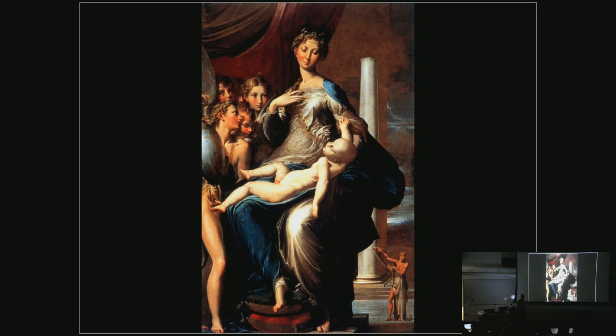Over here, when a guy's reading a scroll, you've got to think old times because of the scroll, and then you've got to think, well, he's associated with these classical columns too. Probably what you're looking at is a prophet foretelling the coming of Christ, right? So remember that Christians look back at the Old Testament. They look back at old writings by non-Christian societies. We saw this on the Sistine Chapel ceiling with all those sibyls, those oracles. And they say, this was a prophecy to tell of the coming of Christ.